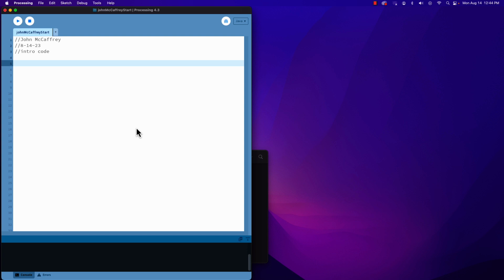Inside of Processing, every program that we write is going to have 2 functions. A function is a set of instructions that the computer is going to run. And there are 2 built-in ones that every Processing sketch requires. So we start out and we put in the word void. Notice it's blue right now. And then we type the word setup, put in 2 parentheses, put in a curly brace.